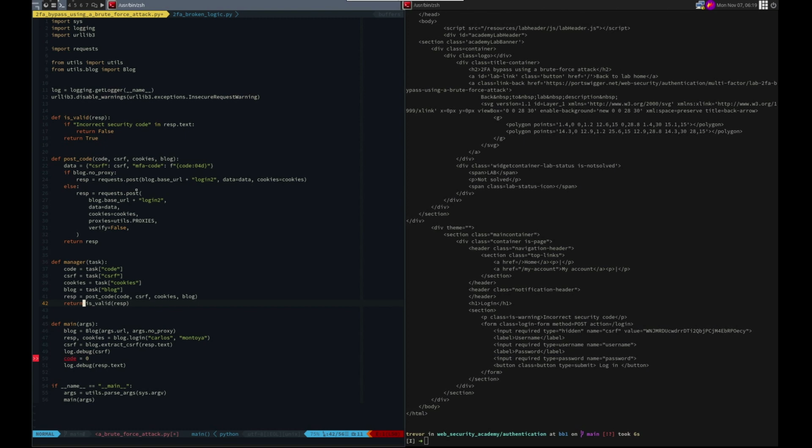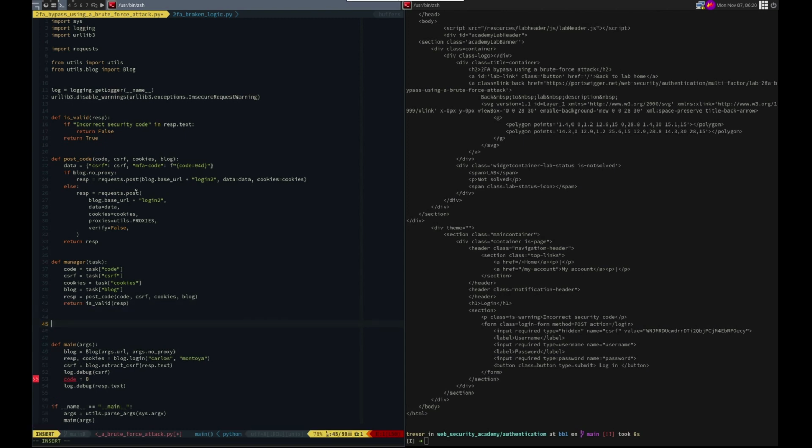But we haven't done any splitting up. This is just doing it one at a time. That's okay. We can do that. So def brute mfa. I don't know how we're going to brute this to do two at a time yet. Or we can do it like this: code 1, code 2 equals this.